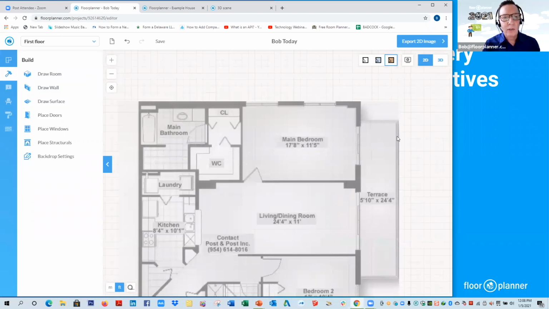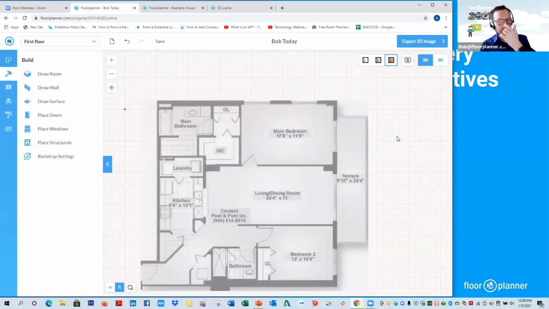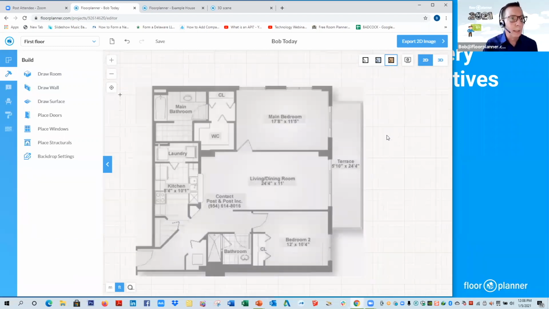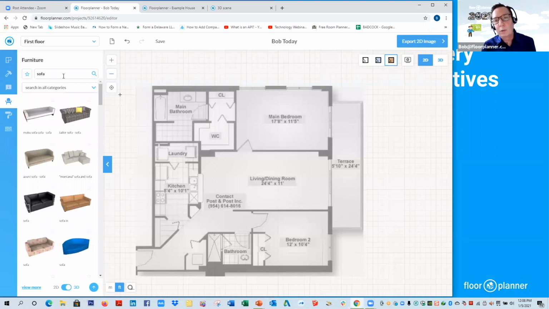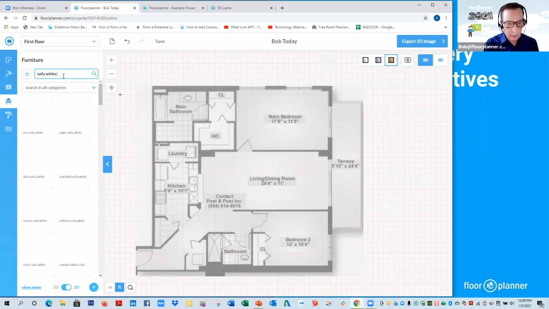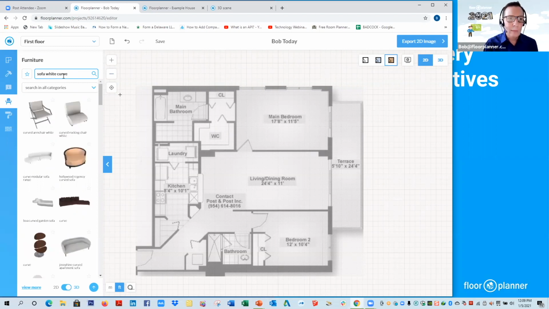So let's say I don't even want to build the walls or the floor or the ceiling or 3D model or anything. Let's just go right into space planning. If we go right down into the interior design feature, say I did a search within Floorplanner for the word sofa, and you could even extend this to sofa white curved. So don't go crazy, but you have the ability to go a little bit further. I'm just going to say sofa right now.